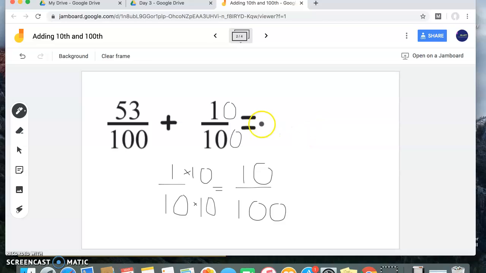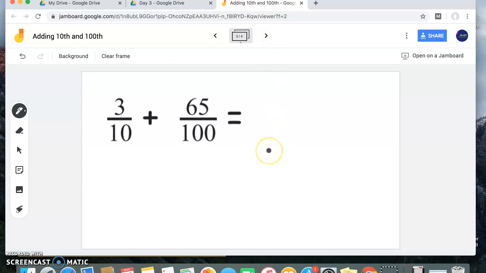And we want to make our life very easy when we're doing this and keep our numerators whole numbers. So now, when I see that both my denominators are 100, I can simply add my numerators. Now, 53 plus 10, many of you might recognize that that is simply 63. But if you need to rewrite this on the side and do 53 plus 10, that is absolutely fine. So now the answer to this problem is 63 hundredths.